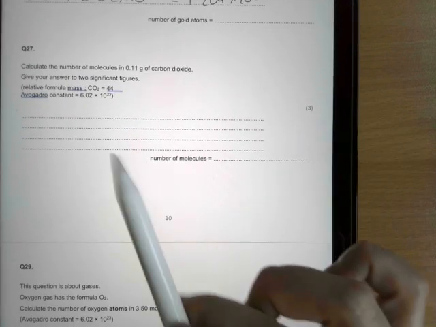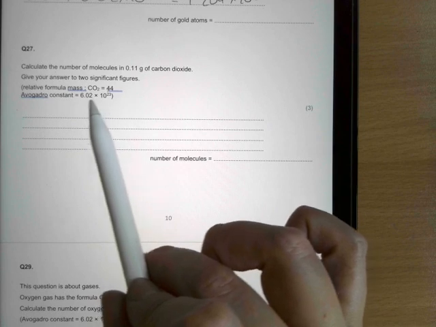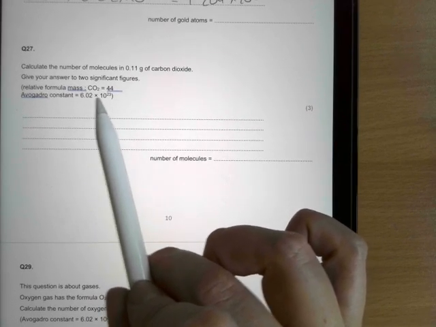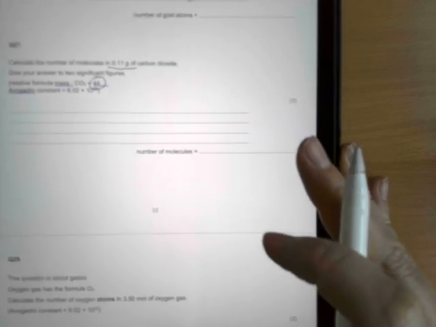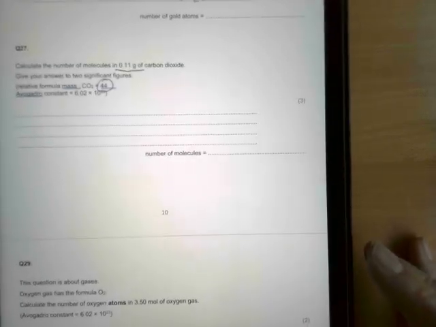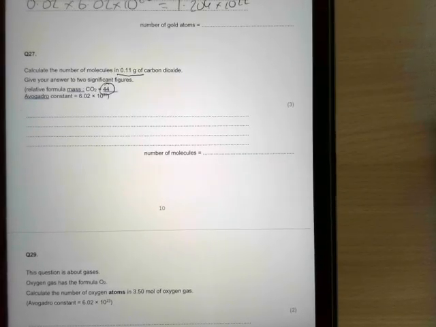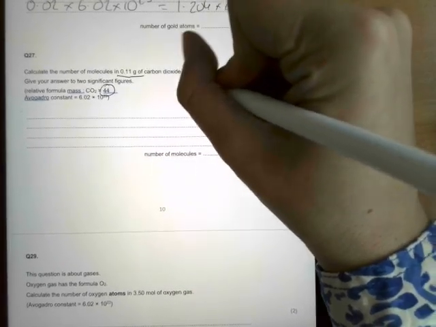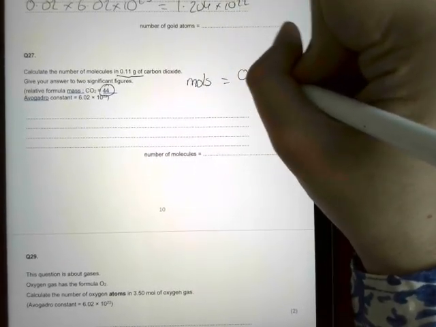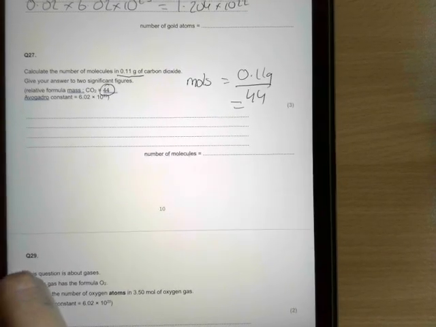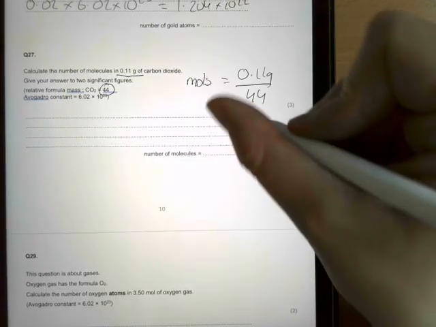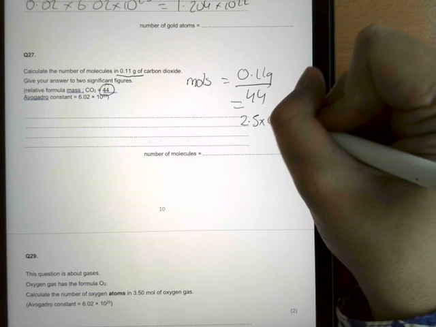All right. Next question down here, okay, again, they're giving me that number, so I know I have to use it. I know it's going to be number of moles multiplied by this number, but again, they haven't given me moles. Instead, they've given me grams, and they've given me relative formula mass. They've given me G, and they've given me Mr. They haven't given me moles. So again, that's the first thing I'm going to be doing. I'm going to be using G, Mr, moles to work it out. So moles is going to equal the G divided by the Mr. I'm going to work that out. 0.11 divided by 44. I get 2.5 by 10 to the minus 3, and it's fine to leave that in standard form.